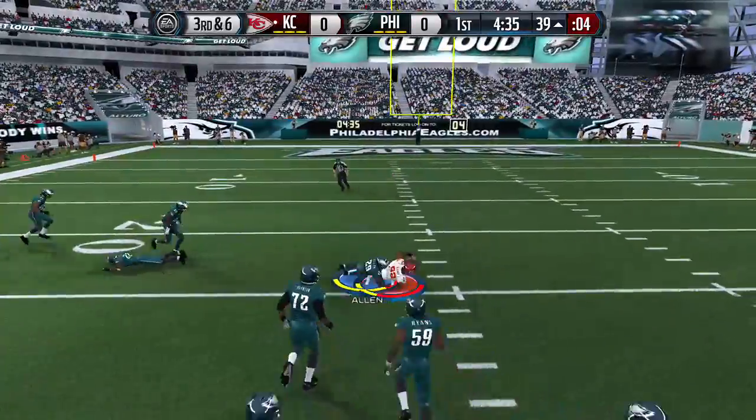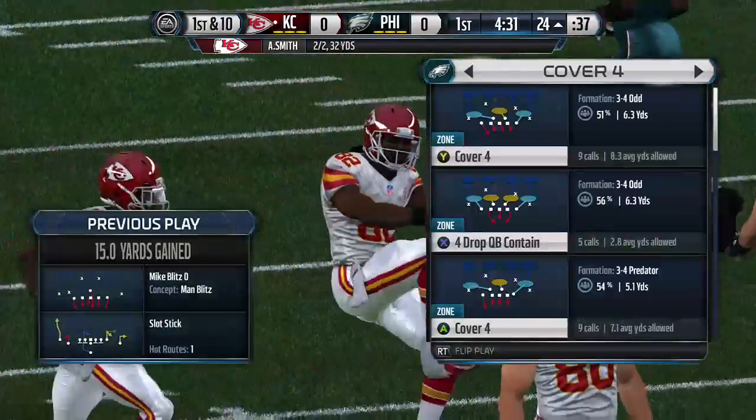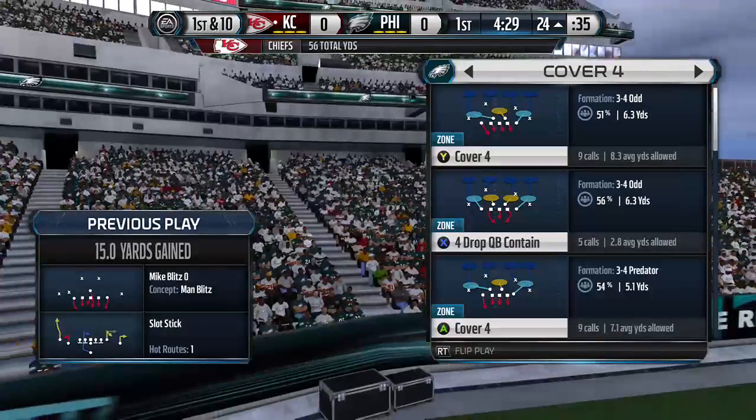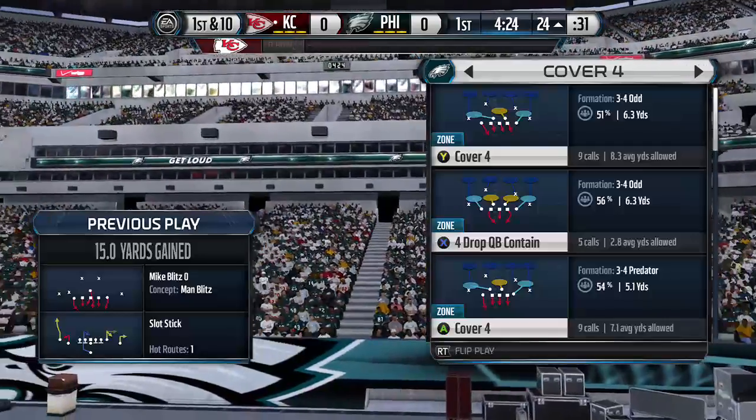Connects with Bo. Gains 15. Hard to play man-to-man against such a quality receiver. You got to mix up the coverage. You play straight man-to-man, you're going to give up a lot of completions.